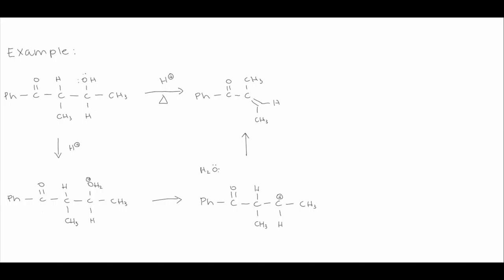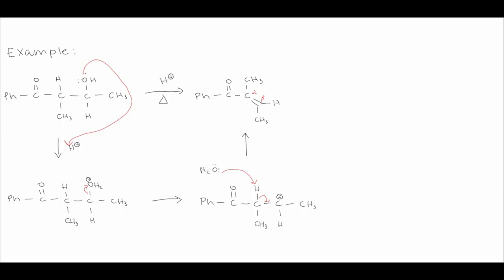To walk you through the mechanism for this, we're going to start with this aldol product on the left, and this hydrogen is going to be picked up by the OH of the aldol product. This is going to form an OH2+, which makes a very good leaving group. So it's going to get kicked off, which is going to leave us with a carbocation. This H2O up here is going to grab that hydrogen, and this bond from the hydrogen is going to flip down to form a double bond between those two carbons and attach to that carbocation. And then up here, we're left with our alpha-beta unsaturated carbonyl compound.